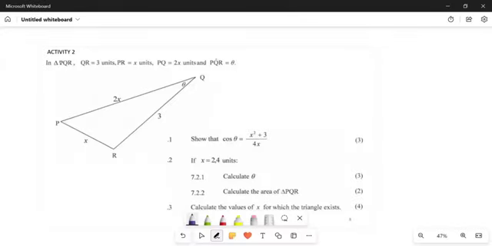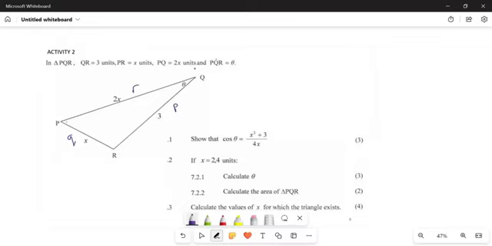We are given triangle PQR, and obviously it's not a right angle triangle. Since it's one triangle, let's name the sides. This one is opposite R, so we call this one small letter r. This one here is opposite Q, so we call it small letter q. This one is going to be small letter p.